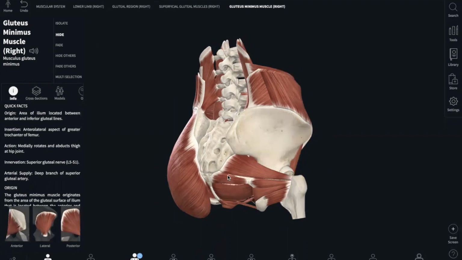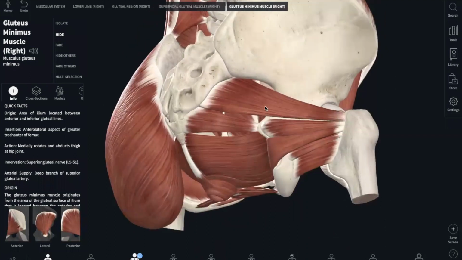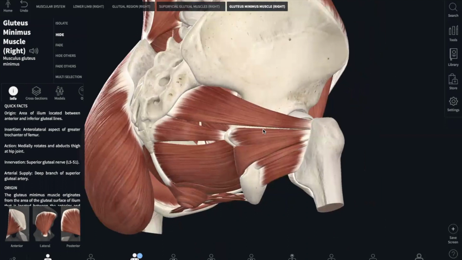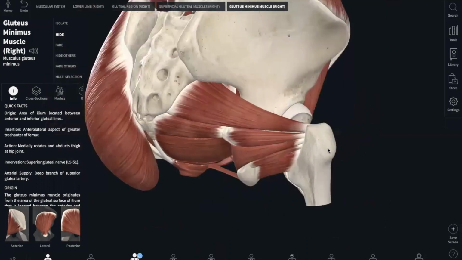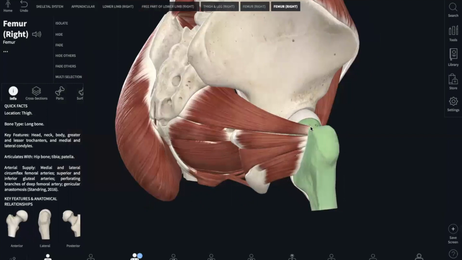Okay, now for the deep muscles. These guys are underneath all the gluteal muscles, and they're a lot smaller, and their job is to basically laterally rotate the leg and stabilize the hip. And you can tell that because basically all of them connect to the trochanters of the femur over here, showing how they can like pull this out and kind of rotate your femur.